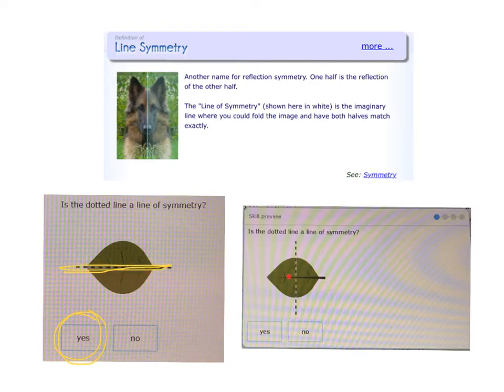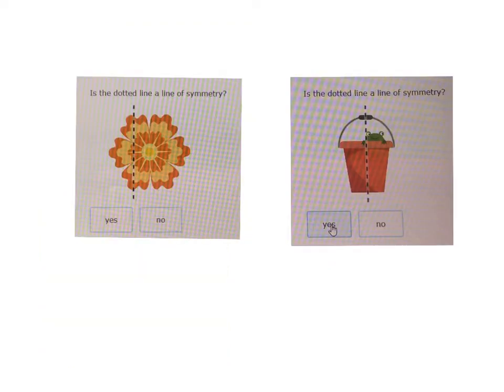However, in this other leaf example, they've tried to put the line this way, vertically through the leaf. But if I fold it in half, this side has the stem and this doesn't, it wouldn't match up. This is not a mirror image of that. So on this one, no, it is not a line of symmetry. I'm just going to show you two more examples illustrating this concept because I think it's pretty straightforward.